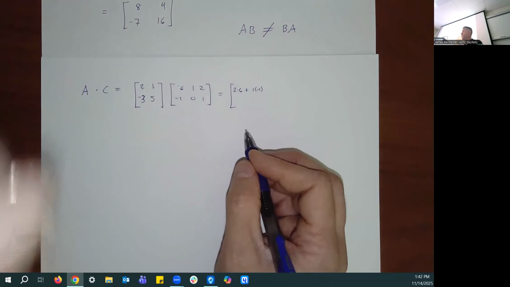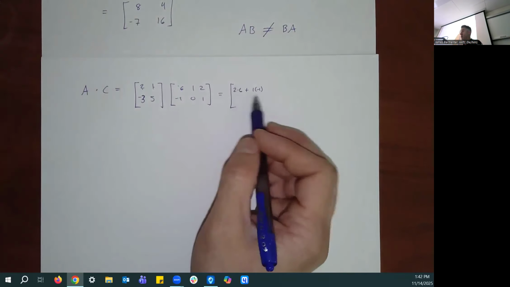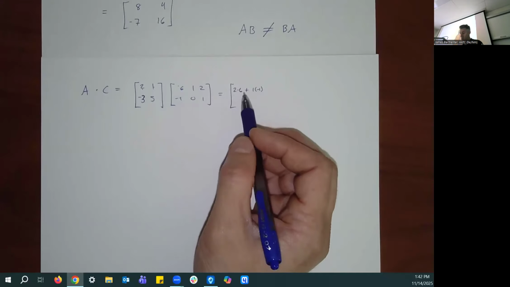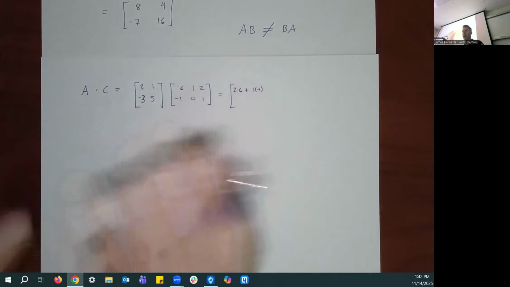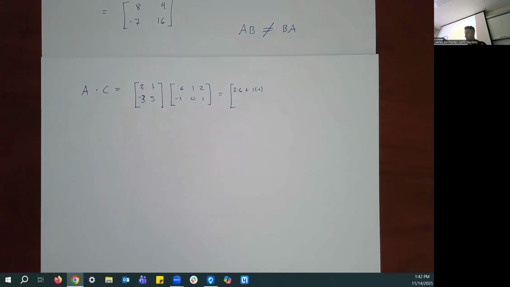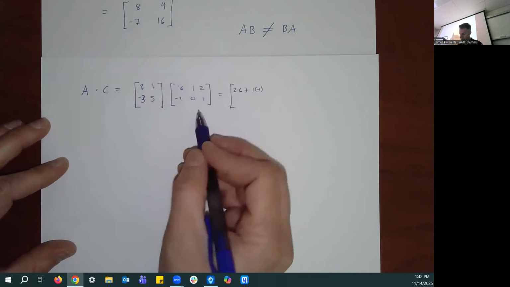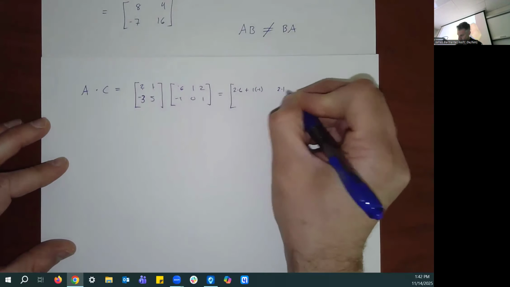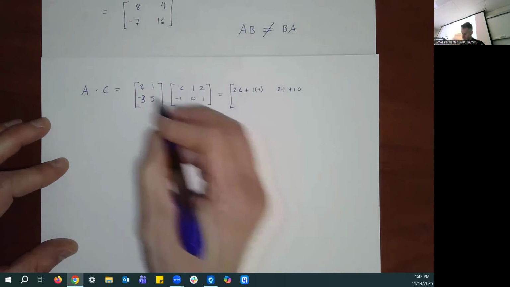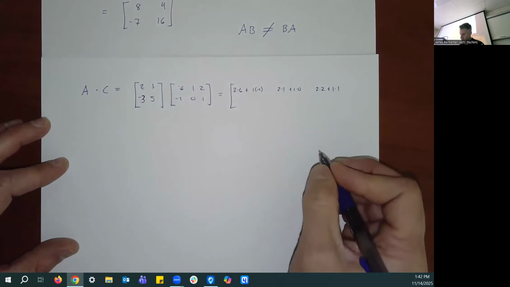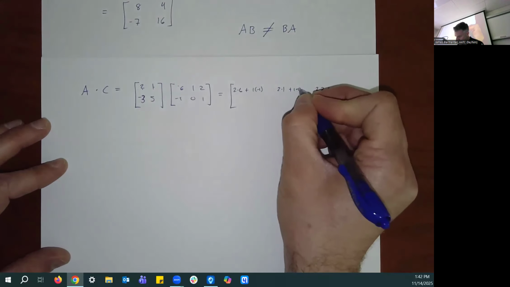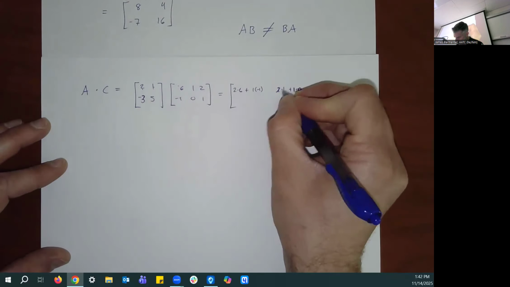I'm writing this out for you. You should not write this out if you can do the math in your head. If you can be like, cool, 12 plus negative 1 is 11, you should write down 11. If you want to write it out, though, that's also fine. Just do as much as you need to do for these. And then 2, 1 with 1, 0 is 2 times 1 plus 1 times 0. And then 2, 1 with 2, 1 is 2 times 2 plus 1 times 1. Make sure you write it clearly enough so you can read what you've written after you've written it.